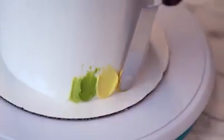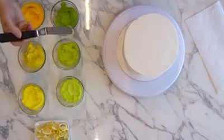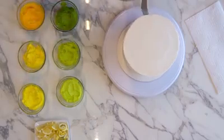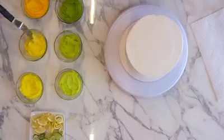Just make sure as you're working around your cake that you clean between the colors, because if you don't, they might start blending too much together and you're going to lose your definition, and the colors could also get kind of muddy. So I'm going to be really careful that way.